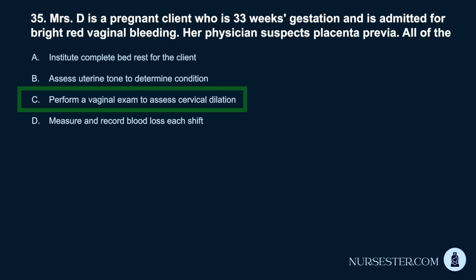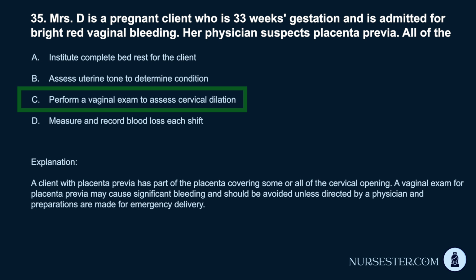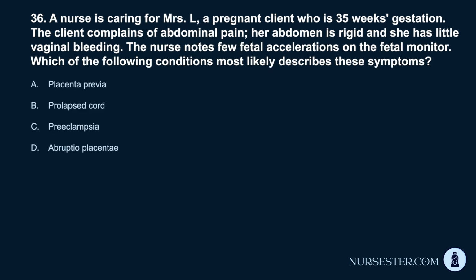Correct answer, C. Perform a vaginal exam to assess cervical dilation. A client with placenta previa has part of the placenta covering some or all of the cervical opening. A vaginal exam for placenta previa may cause significant bleeding and should be avoided unless directed by a physician and preparations are made for emergency delivery.